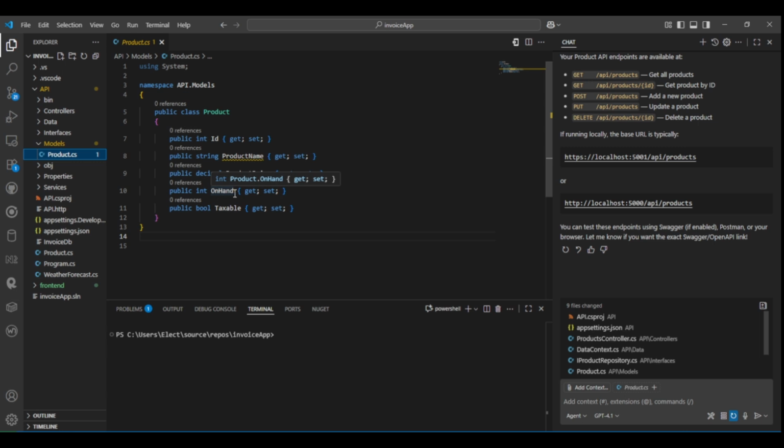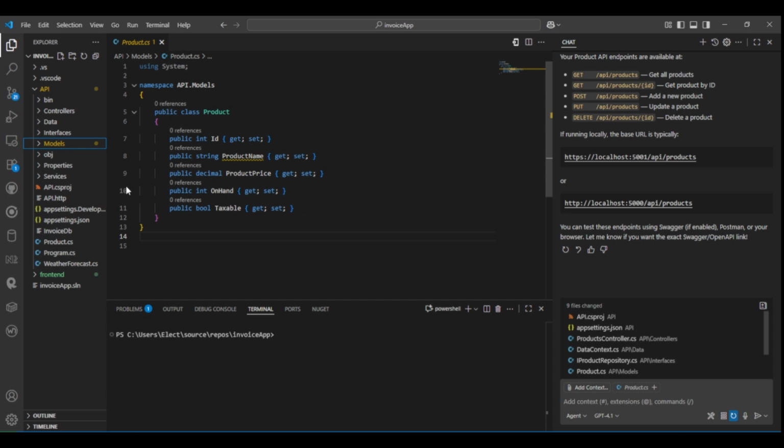The other one was how many items I have on hand. It actually determined if it was a number, if it was a string, if it was a decimal for the price, and here if it was taxable, so like a boolean, like yes it's taxable, no it's not taxable. So this is the class. This is what I ended up creating for my product class.